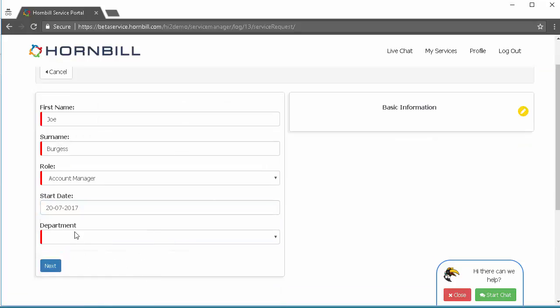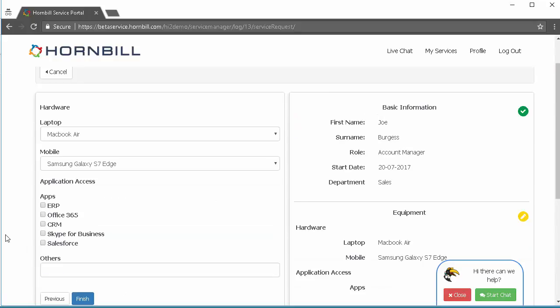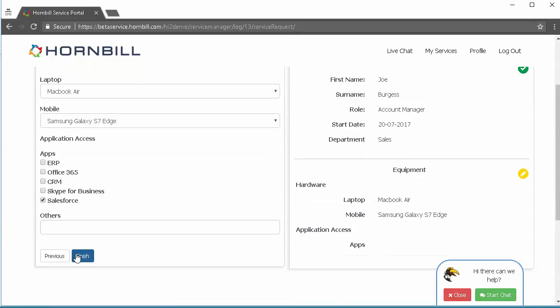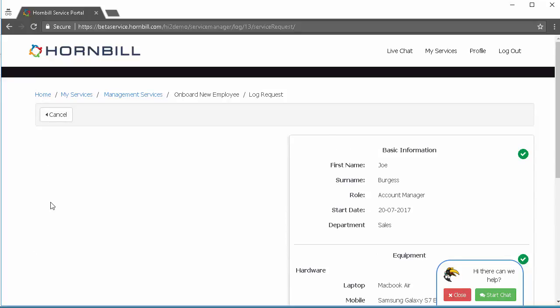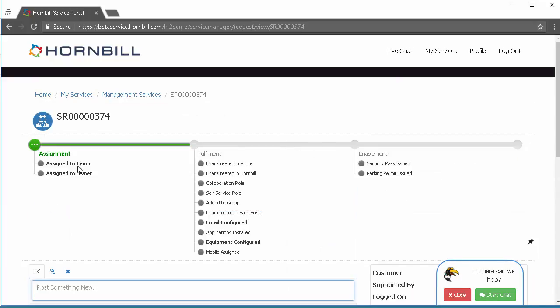Perhaps they're joining later in the month. And as I say here, they're going to join the sales team. Obviously, these questions are going to be important as we looked at in terms of mapping and creating those accounts. Because they're joining our sales team, we do want to give them access to Salesforce, and we're going to go ahead and raise that new starter request. On doing so, the requester will see the heads-up display, which is going to talk about the fulfillment steps, which might be a combination of automated and manual actions.